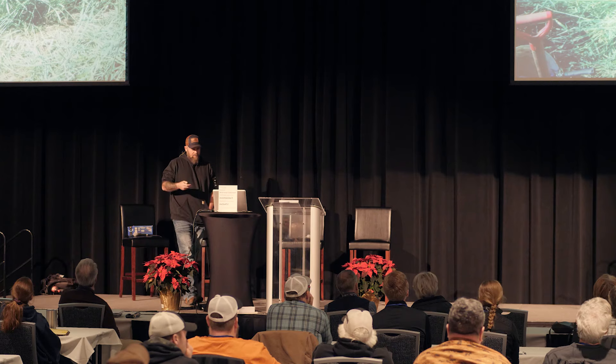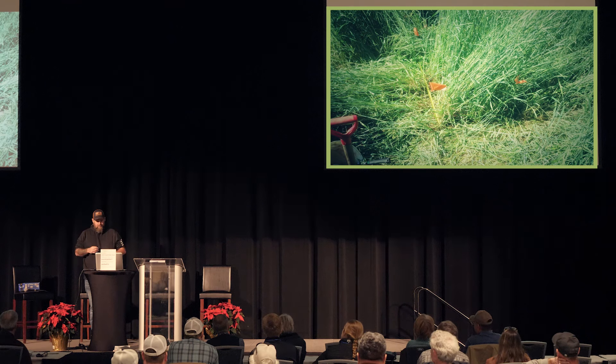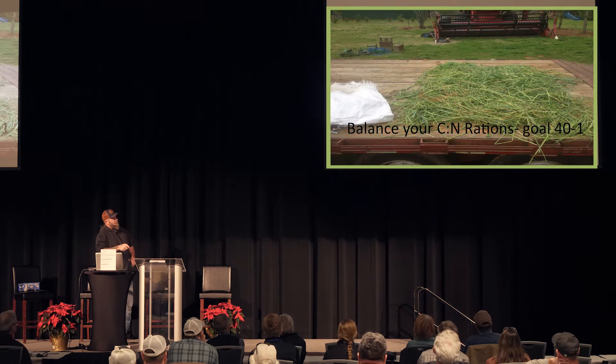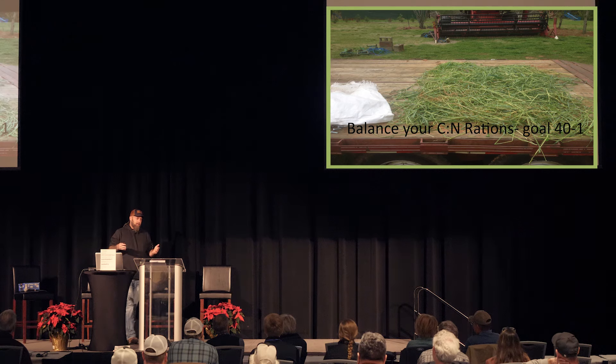We also do nutrient analysis on our cover crops. We would go out in the field, cut a two-foot by three-foot — six square foot — sample, pull two or three across the field, take them back, dry them on a trailer, and send them to the lab. Now NRCS has a protocol where you can put these in the oven. My DC took it home — 350 degrees. His wife almost divorced him for the smell, so I don't typically recommend that method. But we were simply looking at carbon-to-nitrogen ratio at that point. We didn't understand nutrient release from these cover crop mixes.